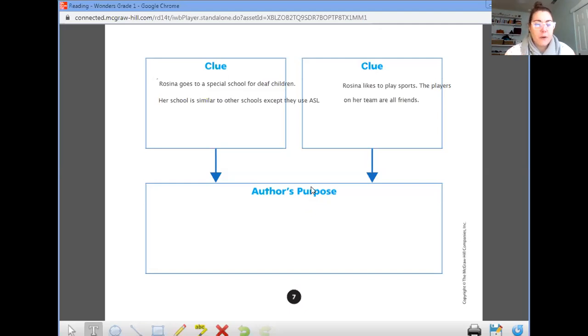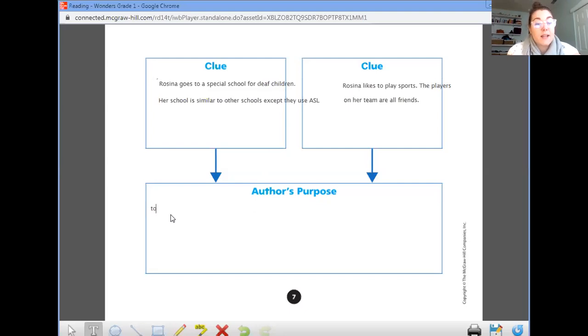Okay, so let's start way over here. There you go. So the author's purpose, so this is kind of my general understanding of the story, and you might have something different. So please don't feel like, oh, I have to write what Miss Whiter says because she's always right, which we know that's not true. Whatever clues that you wrote, whether they matched mine or they were a little different, what are these clues telling us about what the author wants us to know?